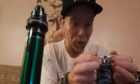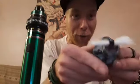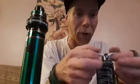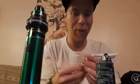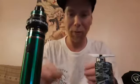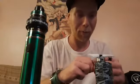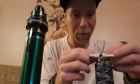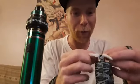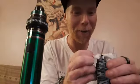So it's not tight on the coil or anything like that. It's in there nice and fluffy. You can go back and forth without it tugging on the coil, because you don't want it tight, so that way it wicks nicely. Come here. Oh, I need to roll out a bit more. So it's a new flavour I'm using, everyone. I'll let you know what I think of it in a minute.